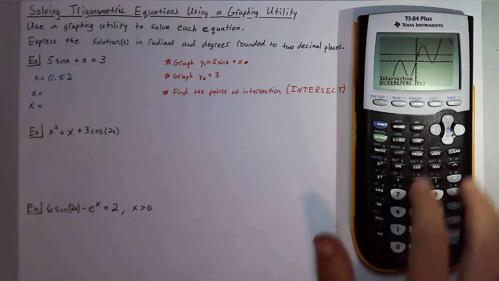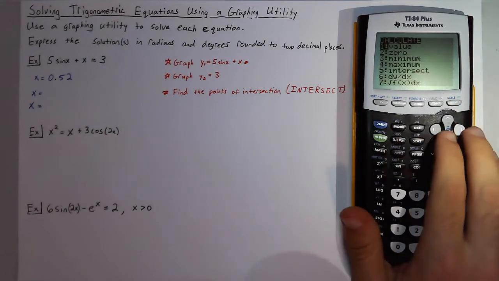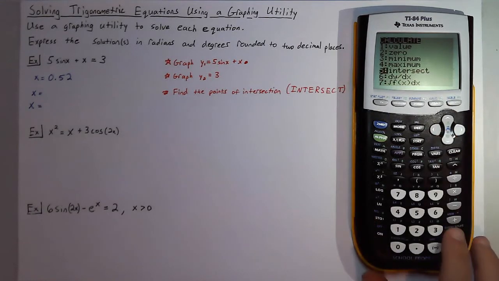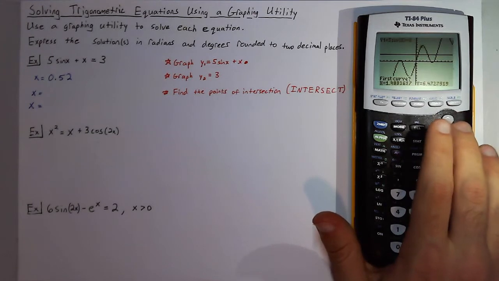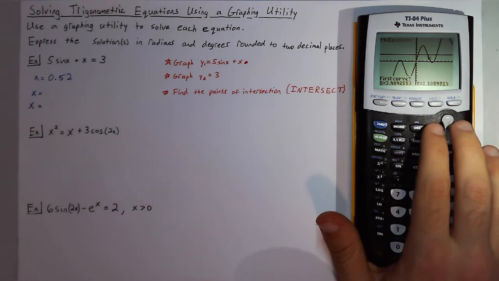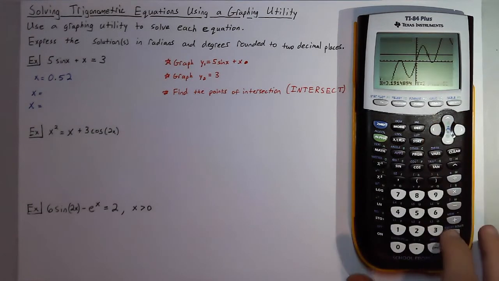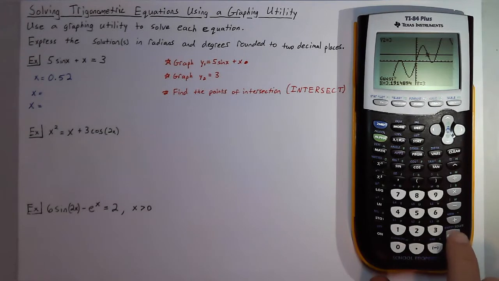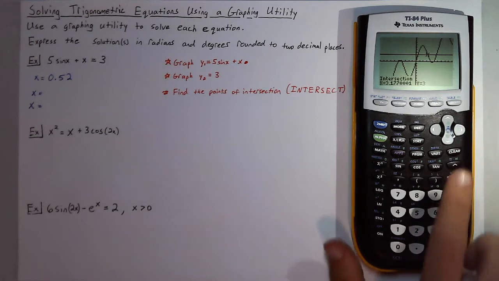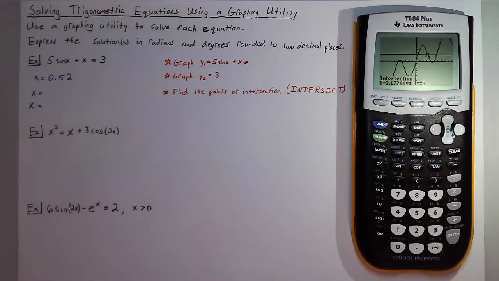And if I want to find another intersection, I'll do second trace, go to intersect, and again I'll move from the first intersection to the next intersection on my first curve. And my second curve, again, it'll always attempt to pick one nearby, so sometimes you don't even need to move it. And then guess what that one is. It highlights it as 3.177, so that's 3.18.